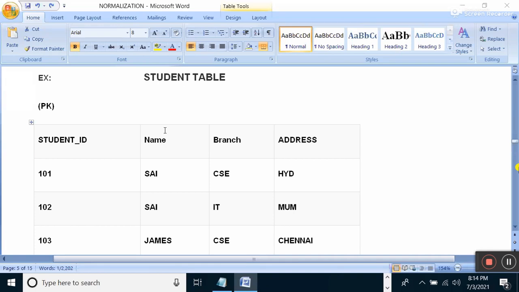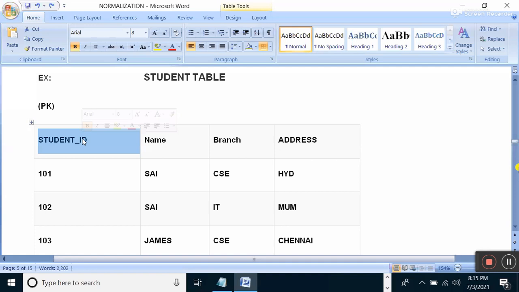So that means with the help of one primary key column, I can get all the remaining details. The student name, student branch, student address, all these columns depend on student ID.